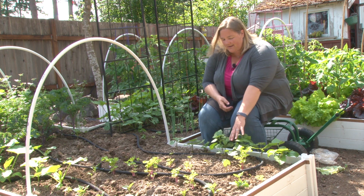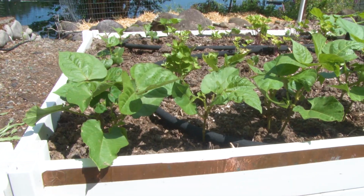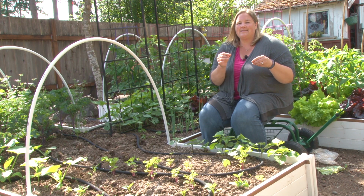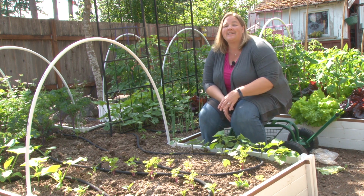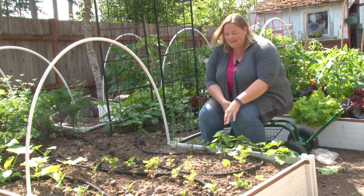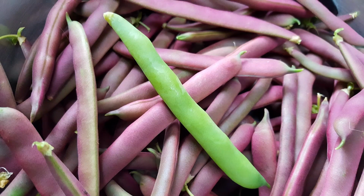Let's talk a little bit about what we have here. We have some green beans, and this is actually slightly a misnomer because this is called the red swan green bean, and the red swan green bean is actually pink or a reddish pink color, so the bean itself is not green but grows pink, which is great because you can find them very easily in the beans when they start coming on and being ready to be picked. The other fun thing is that kids will absolutely love these because they grow pink, and when they're raw, they're a reddish pink color. And then when you cook them, they turn back green. So if you have kids, they would definitely love the red swan green bean.